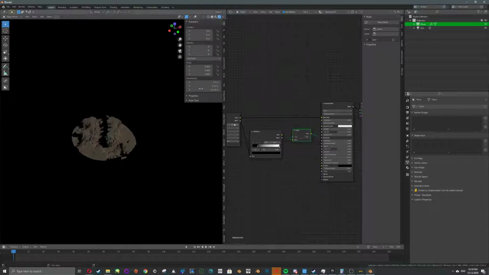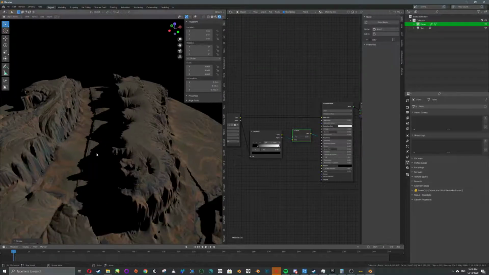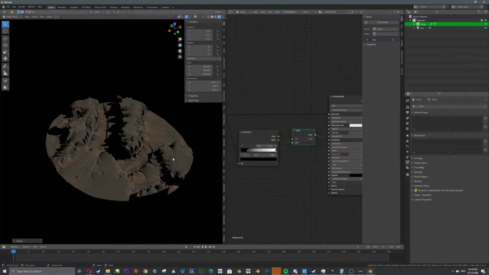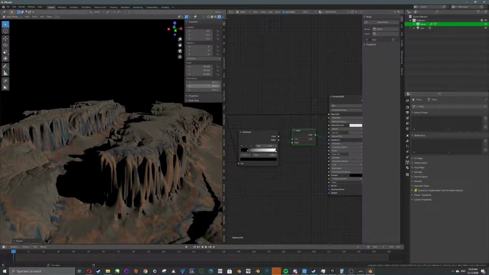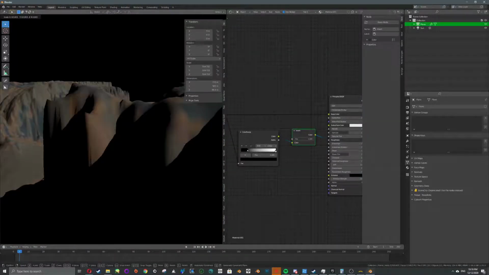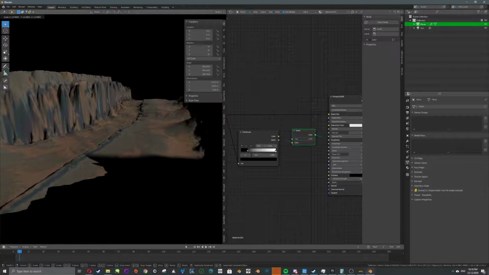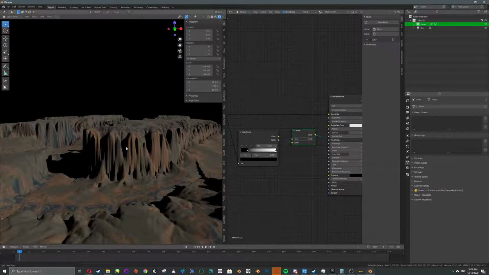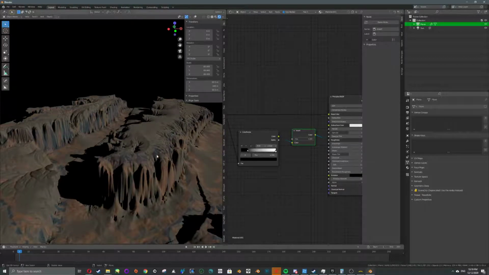If you want a real world scale, we have to crank this up quite a bit. And even then, this is only 100 meters. I'm sure this is probably massive like this, but for viewing purposes and for rendering for references, I think it's fine this way.